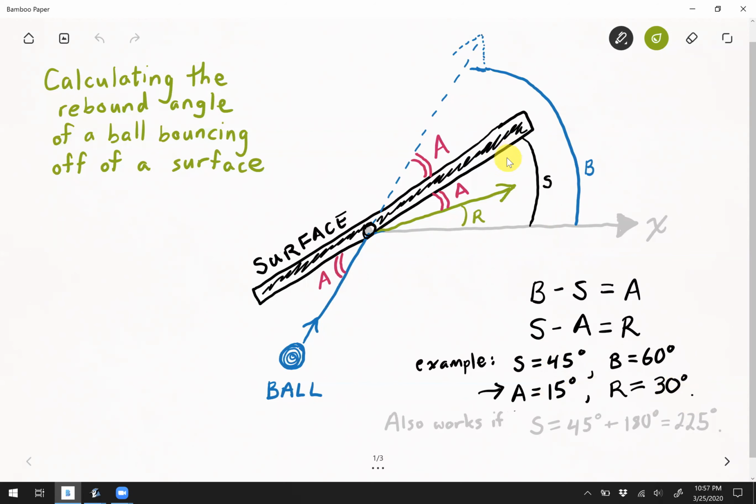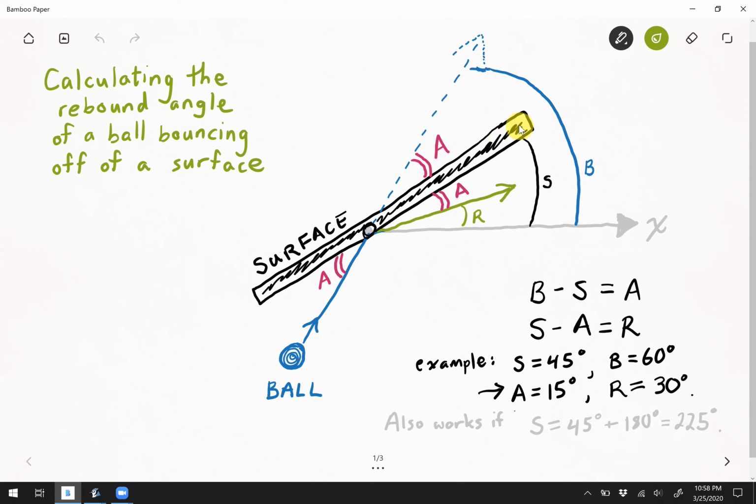The other thing I'd like to keep in mind, and this might come up a little bit later, is that the angle at which the surface is inclined, I could write as 45 degrees. I could also write it as 45 plus 180 degrees. Saying that this is tilted at an angle of 225 is also equally valid.